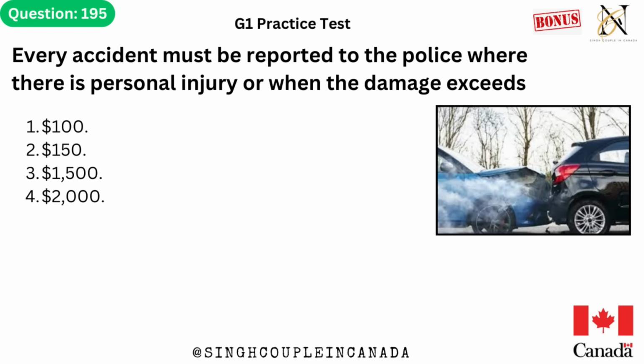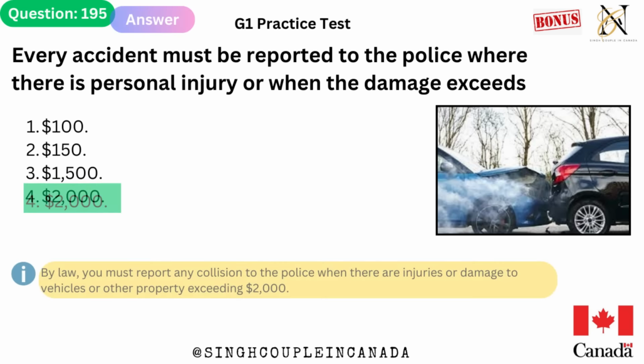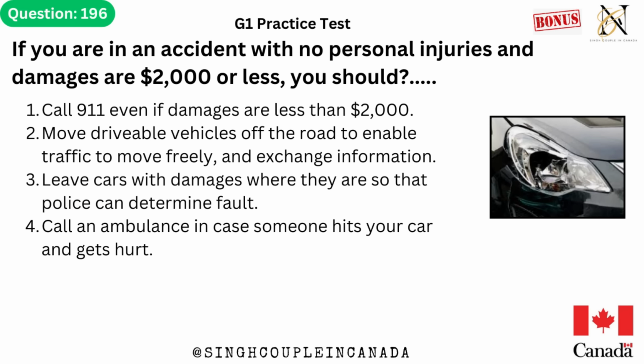$1,500. 4. $2,000. The answer is 4. $2,000. By law, you must report any collision to the police when there are injuries or damage to vehicles or other property exceeding $2,000. If you are in an accident with no personal injuries and damages are $2,000 or less, you should 1. Call 911 even if damages are less than $2,000.